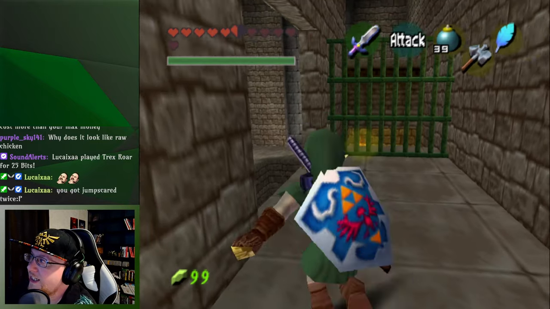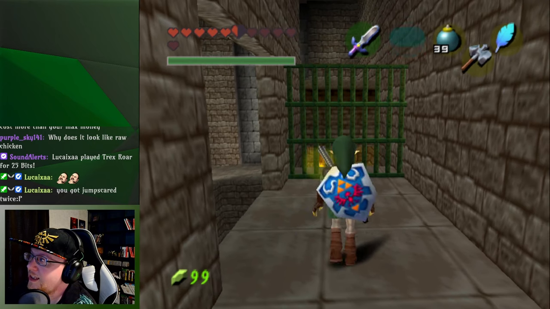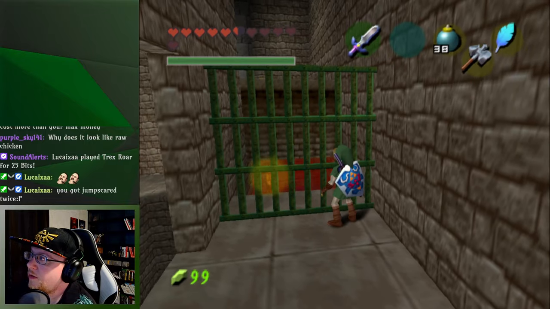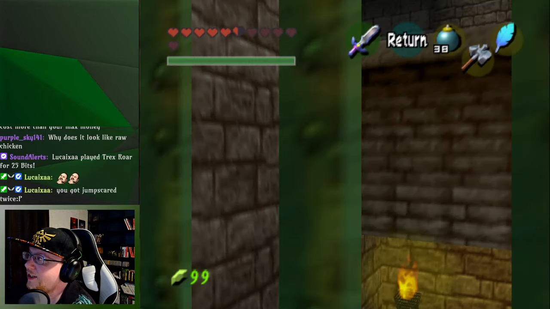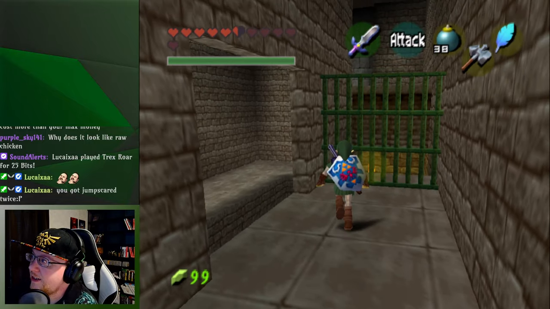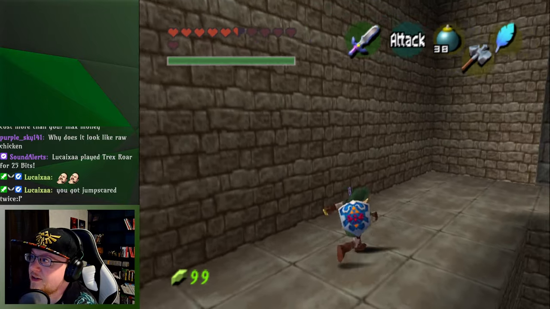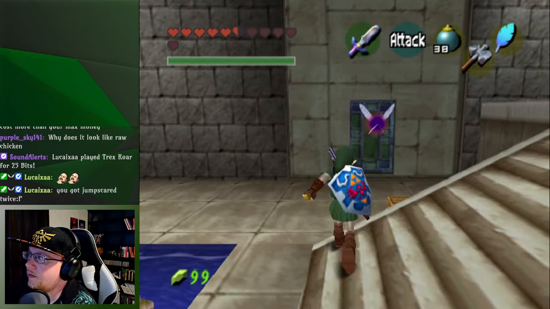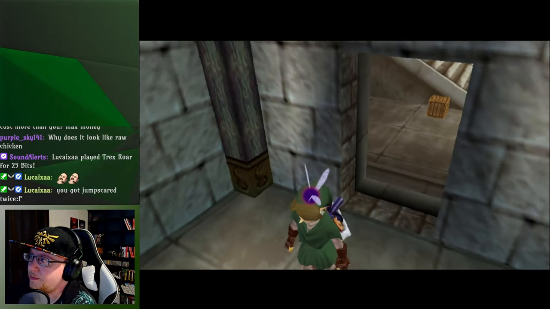So I can't get over this. Am I supposed to just huck a bomb over? Nope. Hmm. That didn't do anything either. Something tells me that I'm not supposed to be in here. I feel like I'm supposed to go to another section of the ruins before doing this.